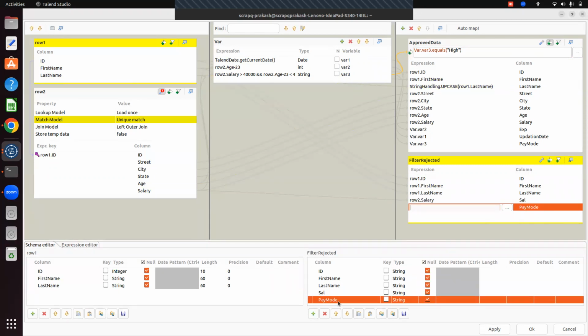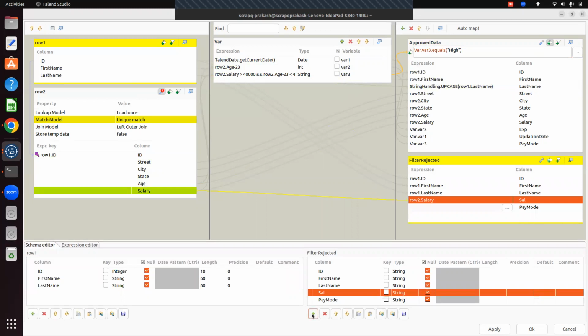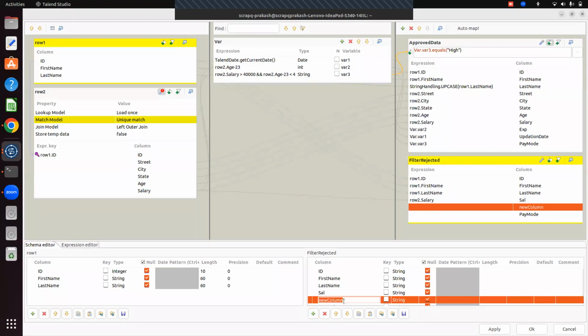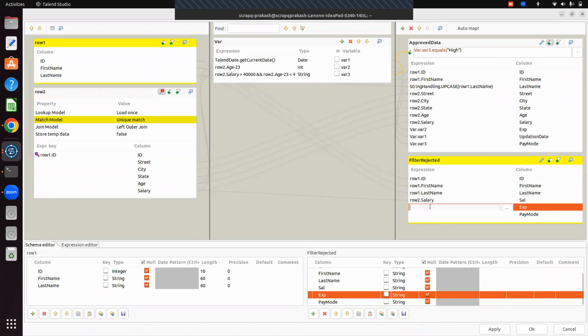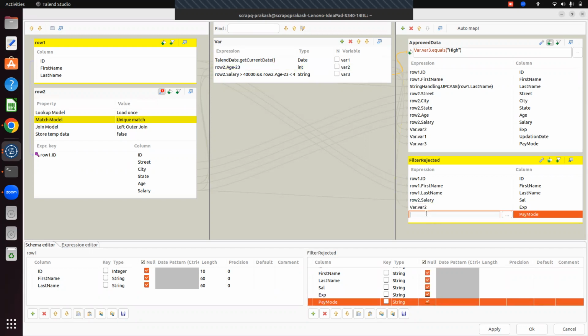I'll add one more thing, experience, where dot where, and pay mode, where dot where 3. Okay, now everything is fine.